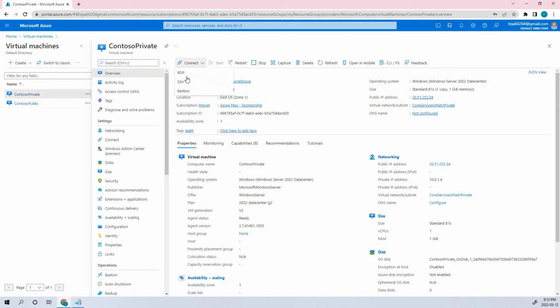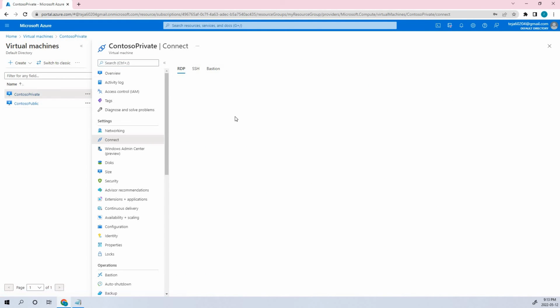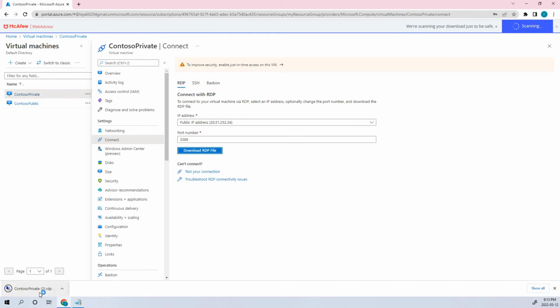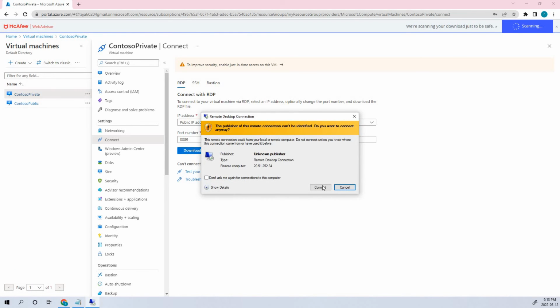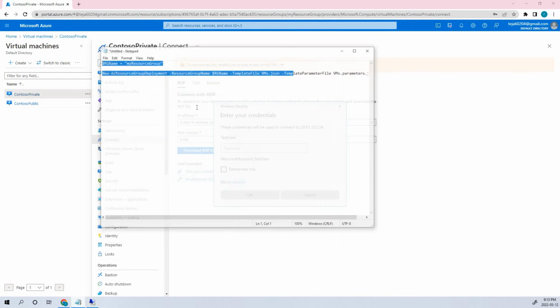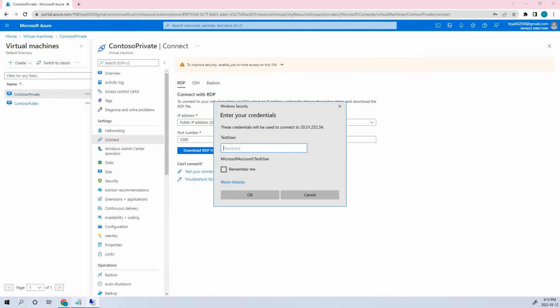So first let's connect this one, and download. Click connect. Coming to the test user, I guess I deleted that. Okay.